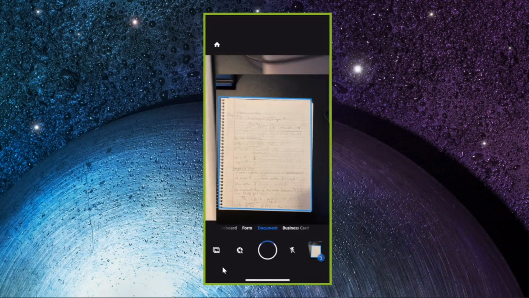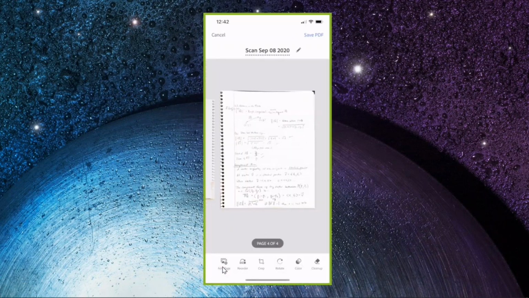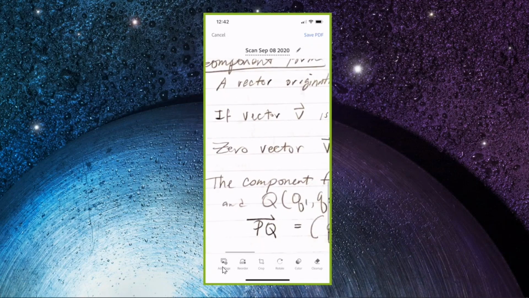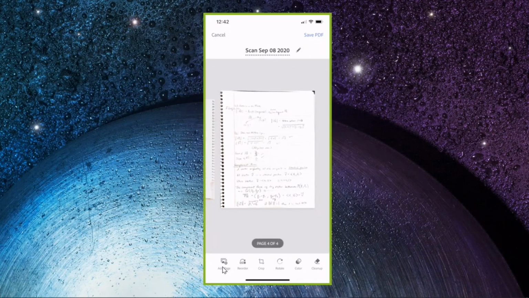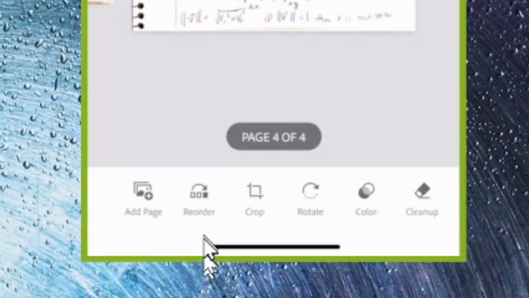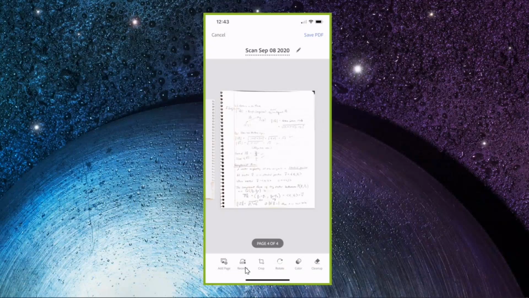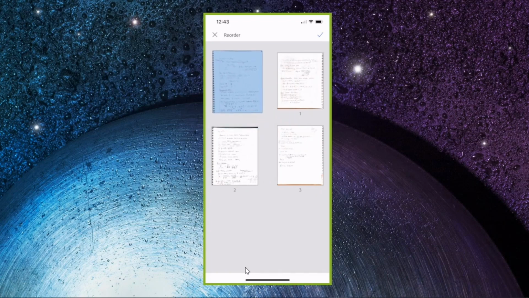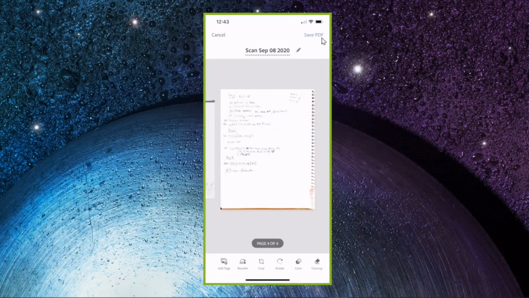Okay. And now let's take a look at page one. Now page one, unfortunately, is in page four's spot. But let me take a look at it now. Zoom in. Yeah, that's a lot better. Okay, great. But the problem is it's out of order now. So what you can do is click on reorder here, click on that, and my page one is now here. I want to move it here. Okay, and now it's reordered. It's in the correct order. Come over here, click the check mark, and your stuff is in the right order.